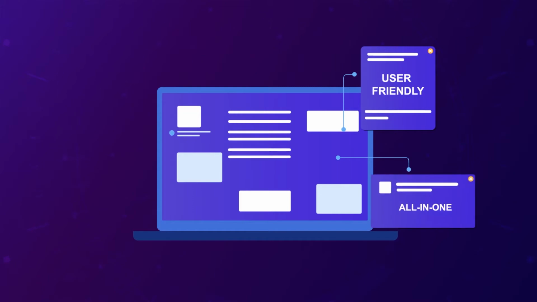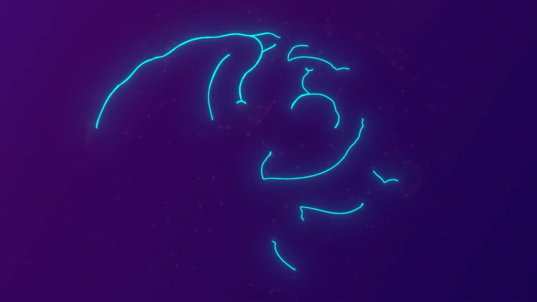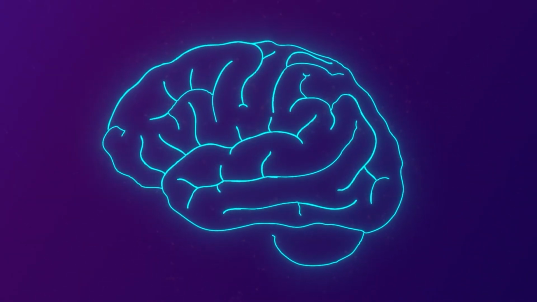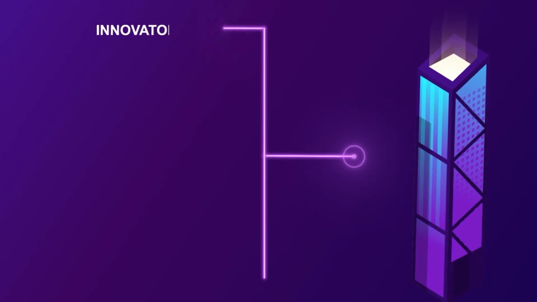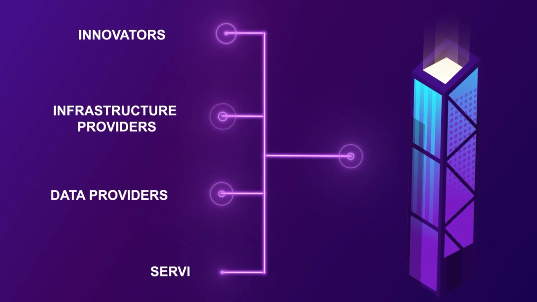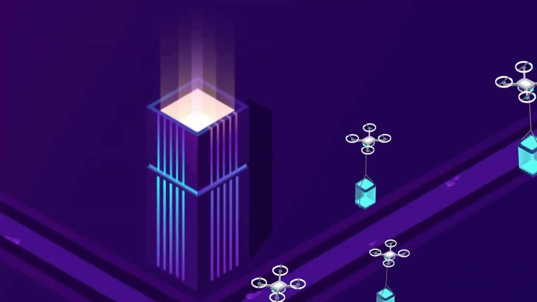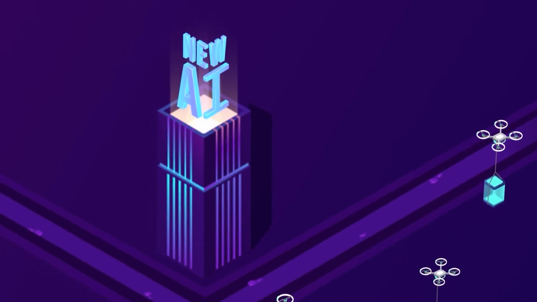With Openfabric, you have unlimited access to the full potential of AI technology, and the next Google or Amazon might be waiting just around the corner. Its open architecture platform provides the perfect combination between a powerful AI brain and a strong blockchain muscle. In the OpenFabric ecosystem, innovators, infrastructure providers, and data providers all cooperate together, building turnkey AI solutions that are easy to use and, of course, accessible to everyone.